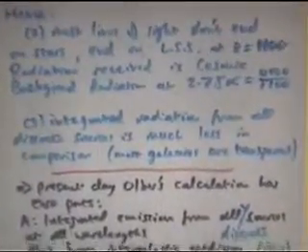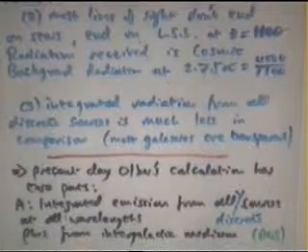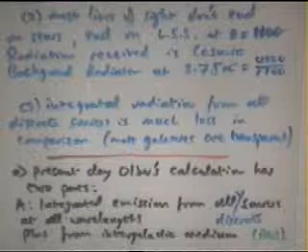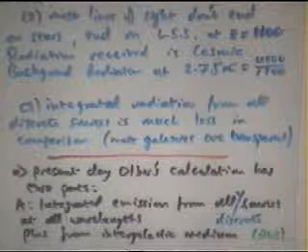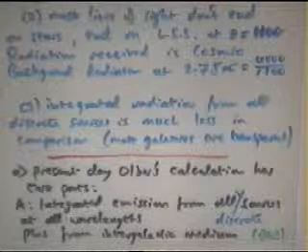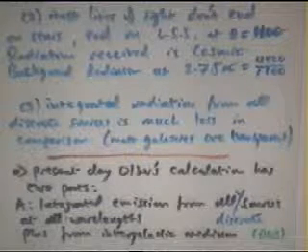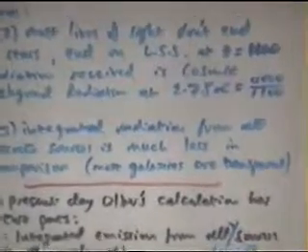Instead, they end on this last scattering surface, and the radiation which we receive from that surface is the cosmic background radiation, at its temperature of 4,000 divided by 1,100, approximately 2.75 K. So in fact, the current statement from Olbers, the integrated light, actually the stars, because of the cutoff plus the redshift, the stars do not give us as much radiation. In fact, they give us also about 3 degrees K, a factor which was known quite a long while ago. But the dominant radiation is the cosmic background radiation, and that's the sort of current Olbers interpretation. The integrated radiation from all discrete sources is much less in comparison.